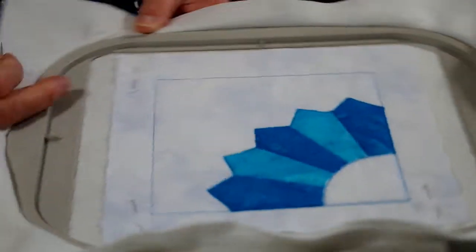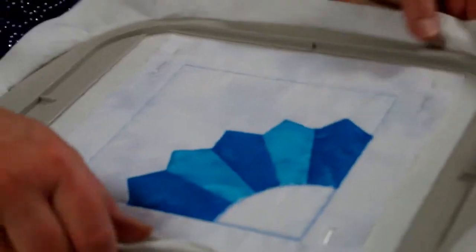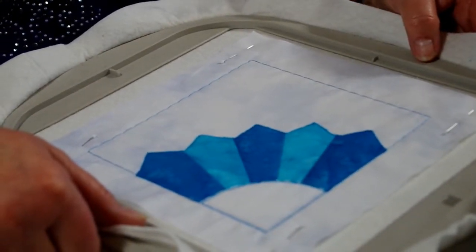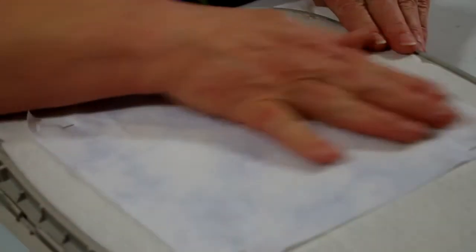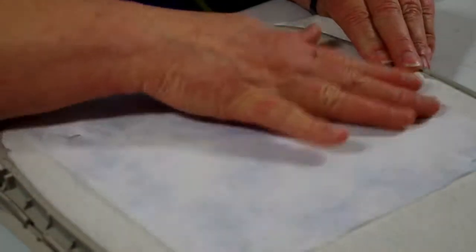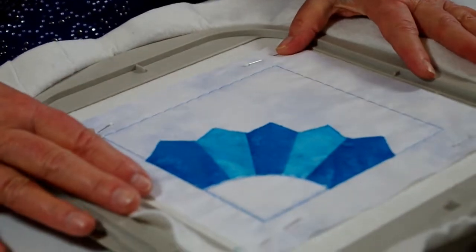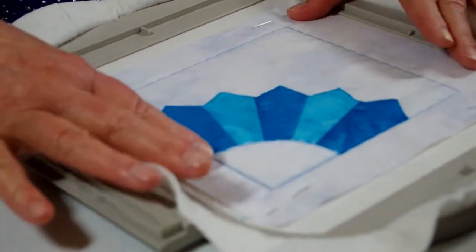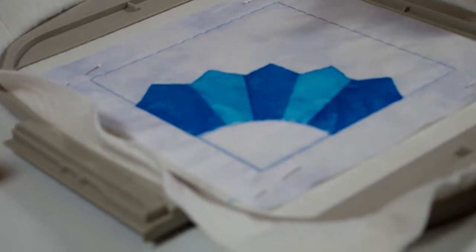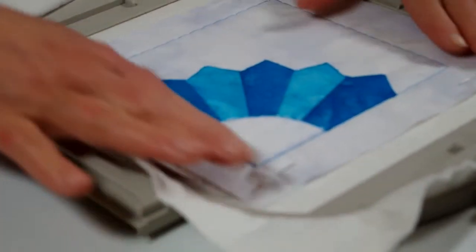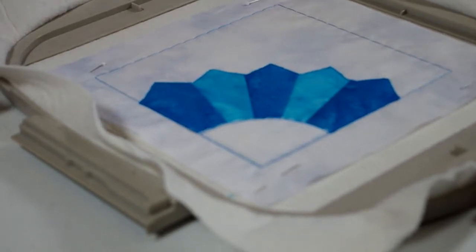I want to clear the basting stitches. At this point, if I was making anything but a mug rug, so if I was making a quilted block, I would change the thread in the bobbin to match my top thread as well. But you can see my background fabric is pinned in place, it's flat, I've got the pins in the four corners. And I like to do that on the front here because if you put them on the bottom, they slip out and they get into your machine, which would be a really bad thing. And everything is secure and ready to go to do Trapunto, satin stitch, and quilting stitch.